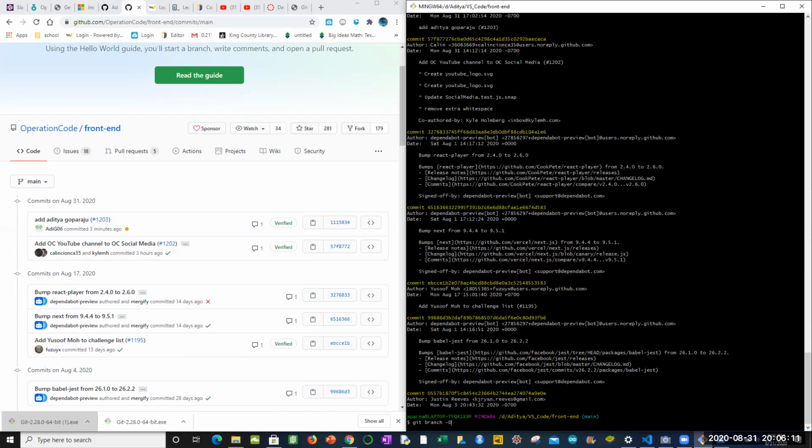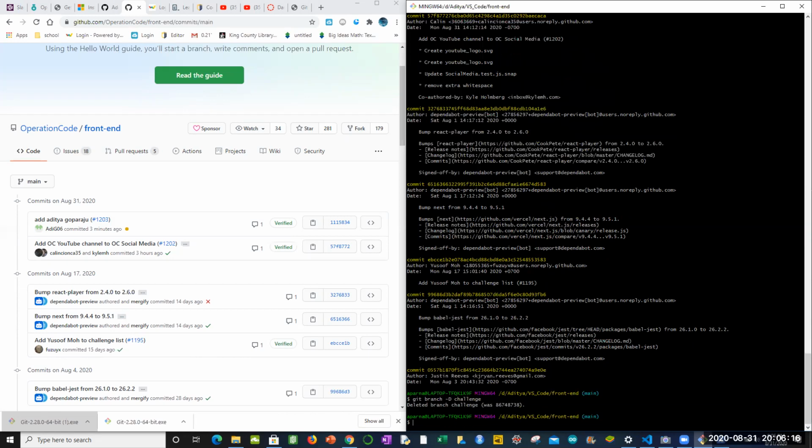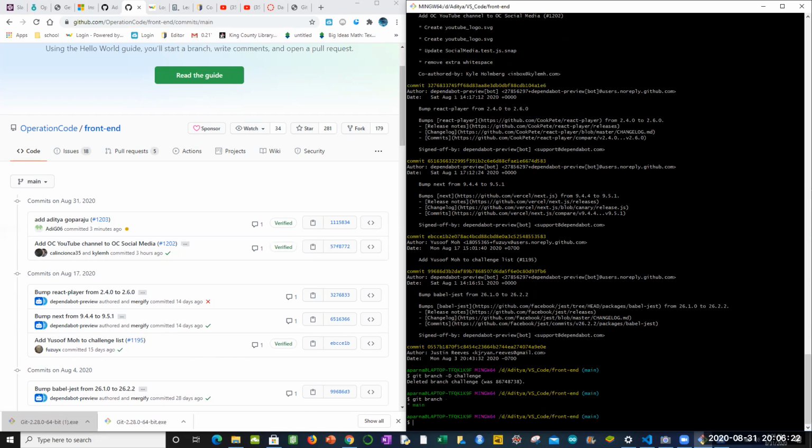And then challenge. That's going to delete your feature branch. Now if you do git branch, you'll see that it's gone and all you have is main. So now you're up to date and you're ready to make a new branch and do a new change.